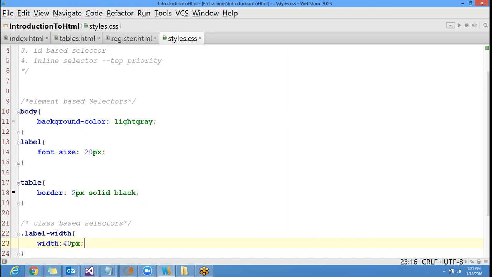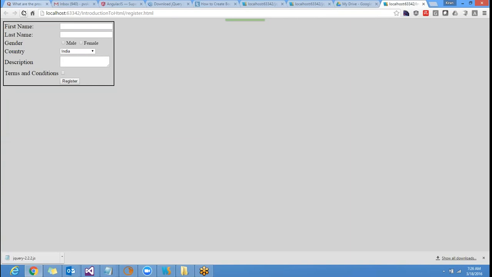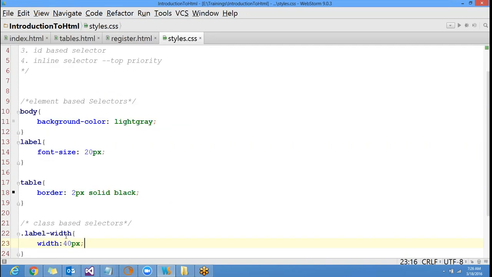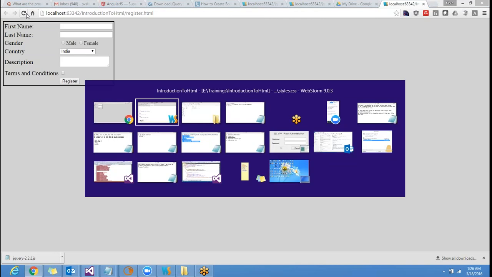Now for any label, I can go there and add a class to that particular label like this. This is the label, right? Class equal to lbl width. So it is applying that particular 40 pixel class to it. If I say 100 pixel, it will expand more. 200.